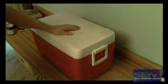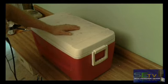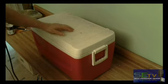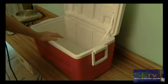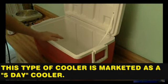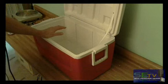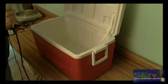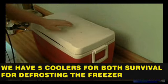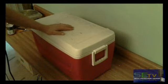Now, there are several different types of coolers that you can use to build this type of an air conditioner. If you are really serious about it, you can get one of these more expensive coolers. This one right here happens to be a 5-day cooler. You fill it up most of the way with ice, and it will keep food cold in a refrigerated state for 5 full days. But these are a little bit expensive, and most people don't want to start cutting holes in their coolers if they can help it.